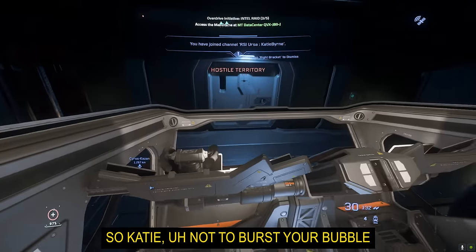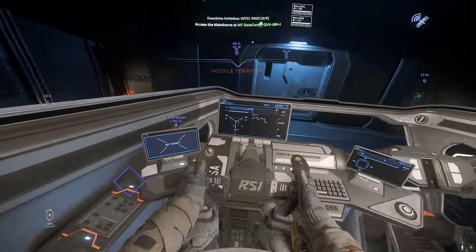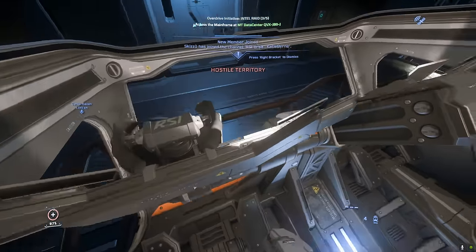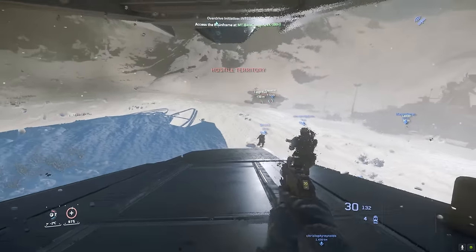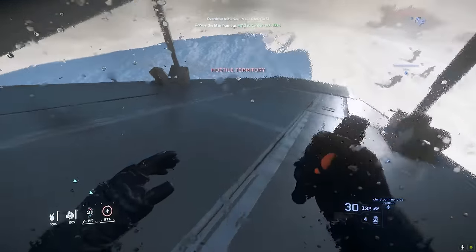So, Katie, not to burst your bubble, Ursa people, but if you come out just really quickly. Okay. If you just come out the hangar door. Sure. No, we need the Ursa, right? Surely. Don't want to burst your bubble, though. Hey, I mean, it depends on how lazy you are, right? If you're sufficiently lazy, you drive that.